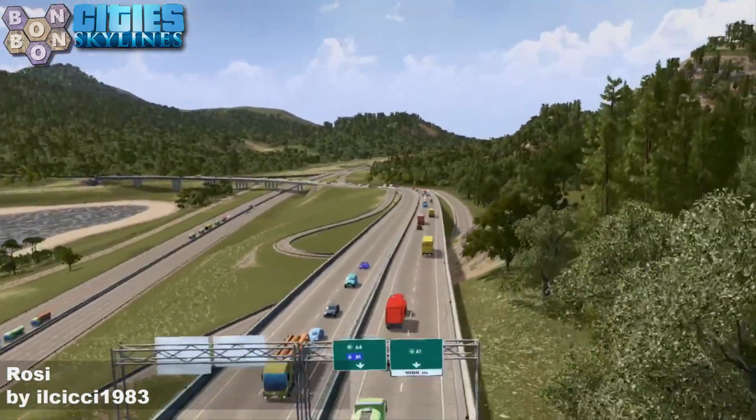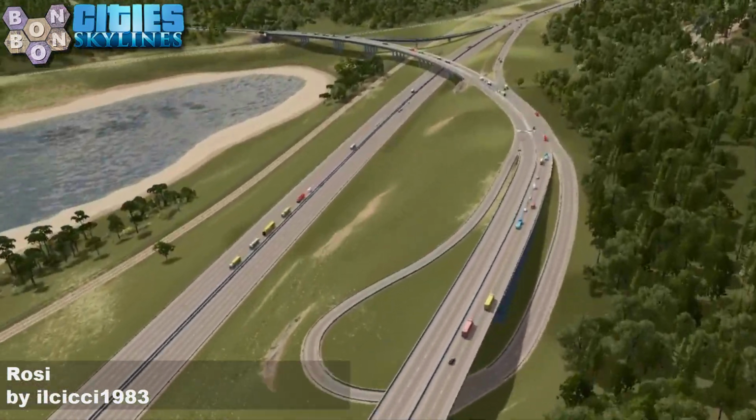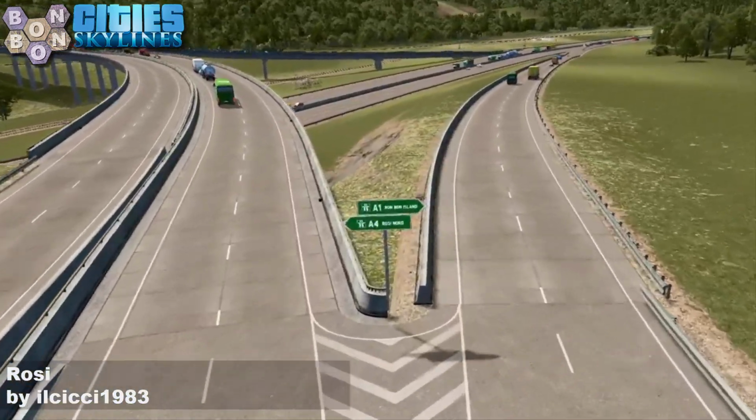Here we go. No, it's not going to show us on this one, BonBonB. Come on, you already know that. It'll be the little turn-off road. There it is, down here, right there. There we go. So yes, take a right here, take you down to BonBonB.